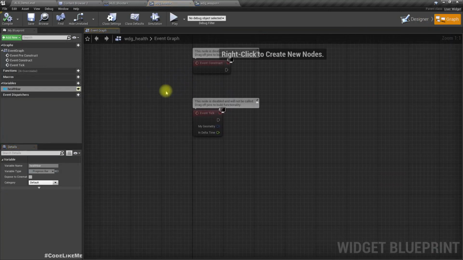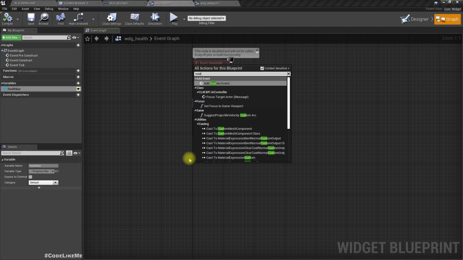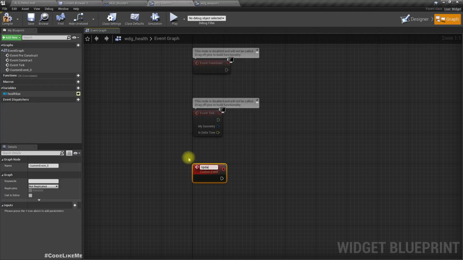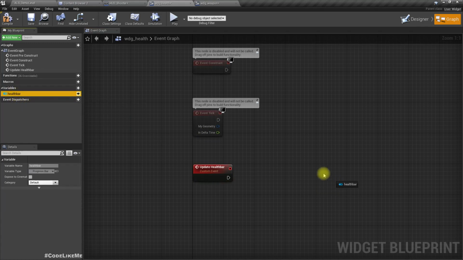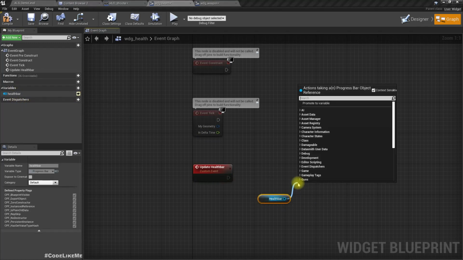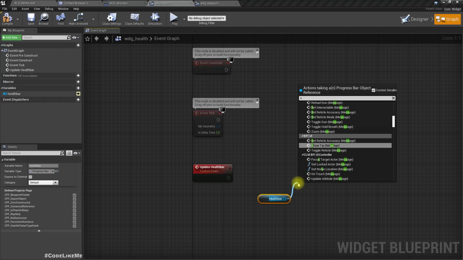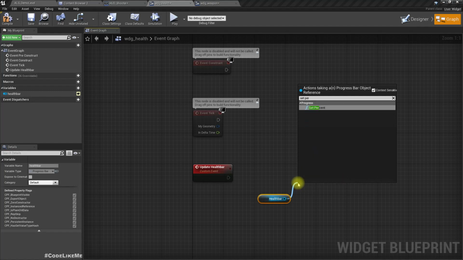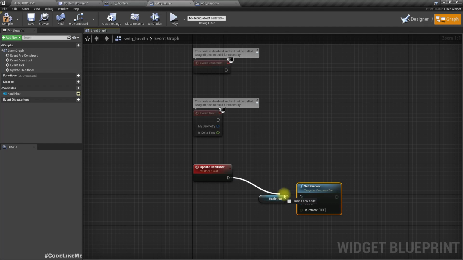Let's create a function to update the healthbar. Custom event, update healthbar. Set percent, and we need to give the percentage.